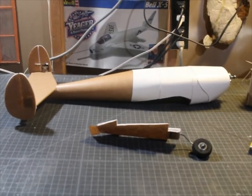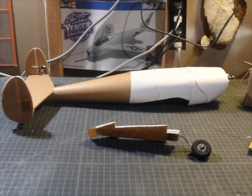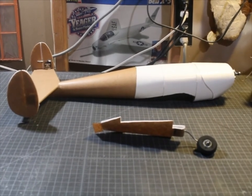Next time, hopefully putting it all together, putting the wing in place, putting the nose gear and the fuselage cover over it, and checking that everything works.